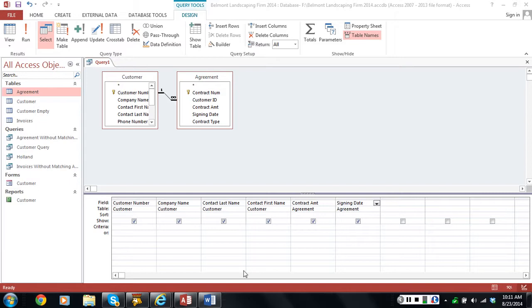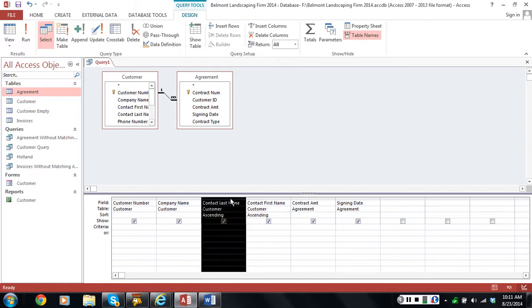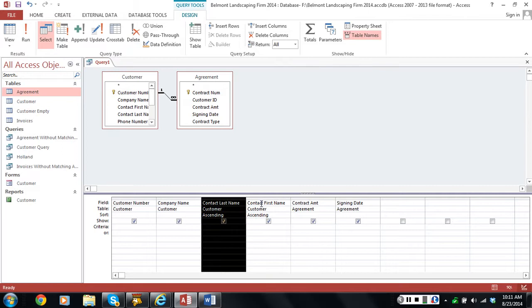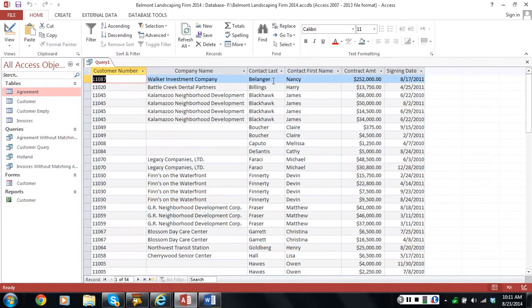So they're asking us now to sort. So here's how you sort. You simply click Ascending in the field from left to right that you want to sort by first. And then you come over here and you sort by ascending in the one to the right. Now, this is what they would call the primary sort and then the secondary sort. But the idea here is if you want to sort by last name and then first name, they must be in that order from last to first. Then if you run the query, you will see that it is sorting by last name. So that is very similar to what they'll ask you to do in that first homework there.